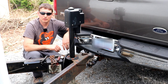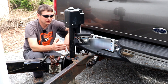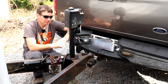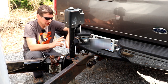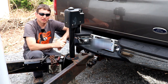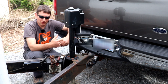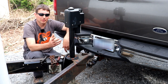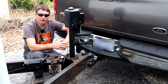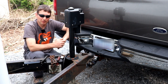If you're not ever going to move your trailer, there's no reason to get one of these. If you're going to hook it up at all, this is well worth it, in my opinion. I hook my trailer up most of the time. It's maybe twice a week. If I'm leaving my trailer on the job site, I bring it home on the weekends. If it's more than that, it could be every day. I could be going to the job and then dropping the trailer if I have to run to go get materials or something like that. But most of the time it's just, I drop it, I leave it there, and then when I'm done with the job, I pick it back up.